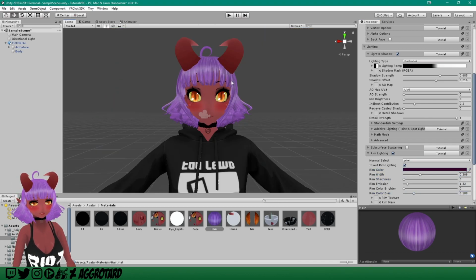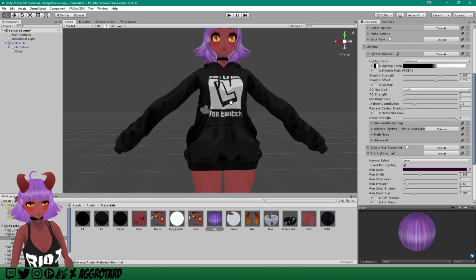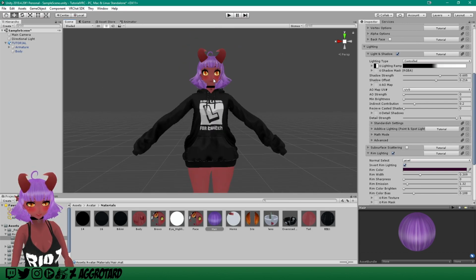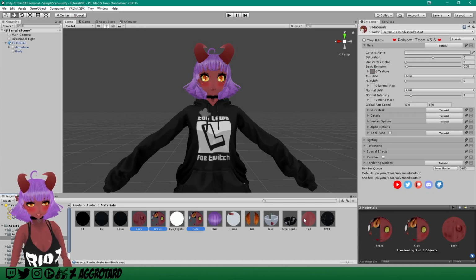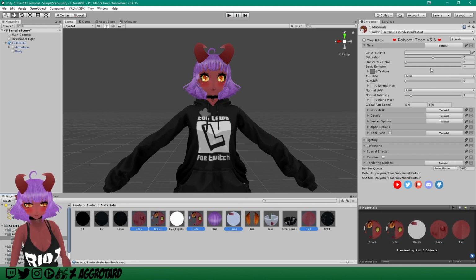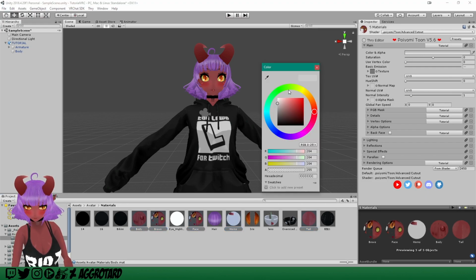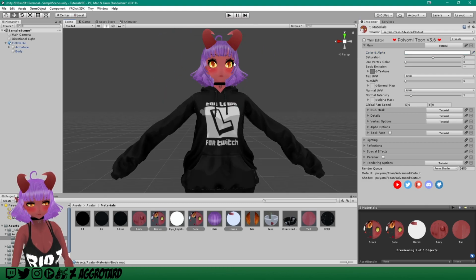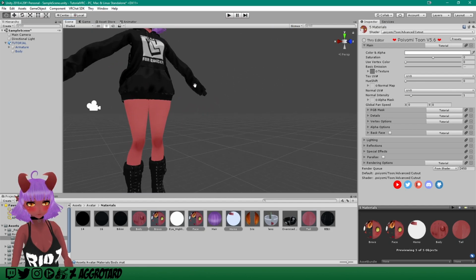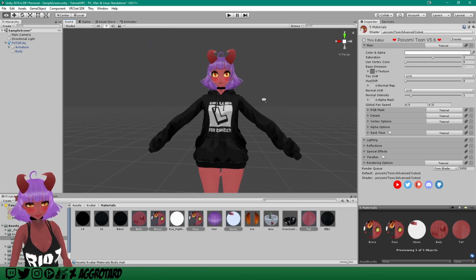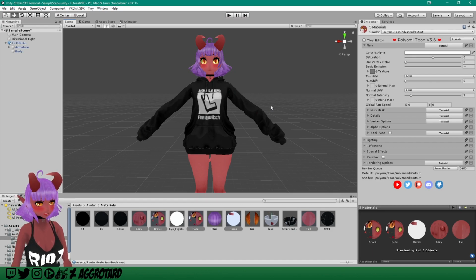Something like that. That already looks a lot better. And there we go. That looks adequate. Maybe I'll change the... there we go. Let's make it a little bit brighter. That looks acceptable, I think. Yes, sir. Now the next step is to actually rig this up so it works in VRChat.